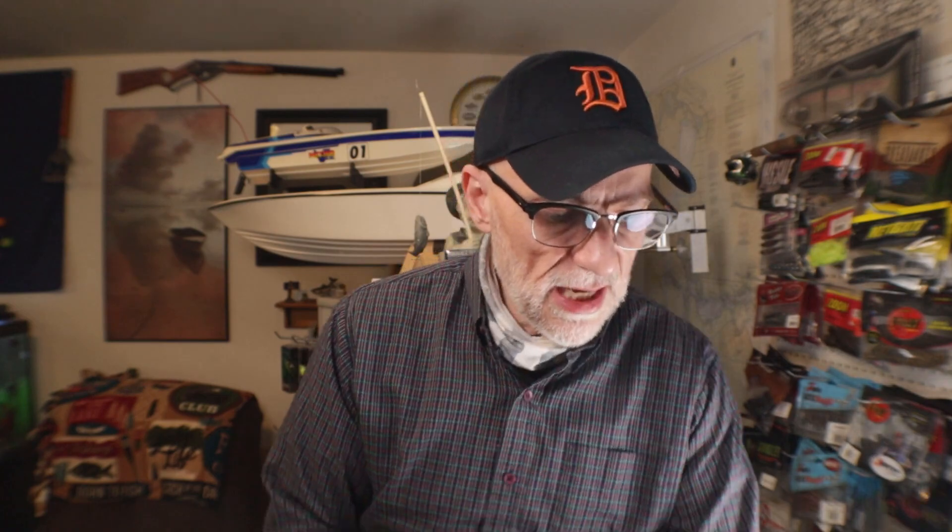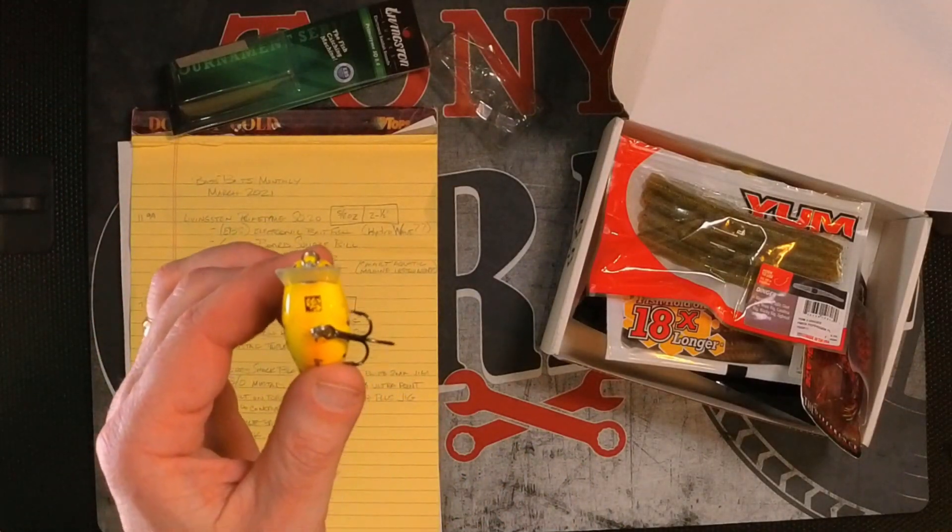Before I move on, they have a companion app. If you download this app, it can scan the QR code printed under the bill. You can create a digital tackle box on your phone listing all your different baits, track what you catch on each particular bait, and track it on a map showing where you caught it. It's an interesting way to build a database. The app is called SAMI — S-A-M-I — which stands for Smart Aquatic Marine Instruments. If you're interested, go check that out.